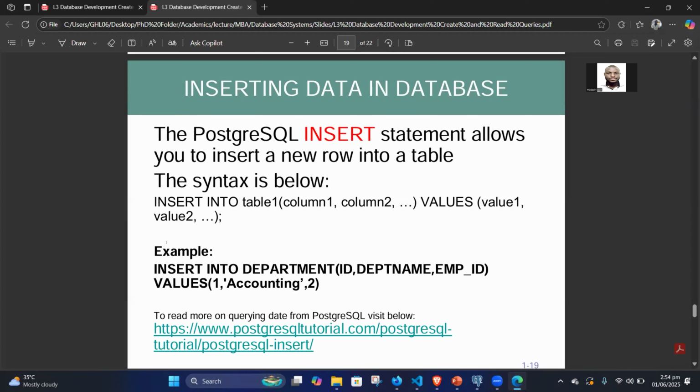Which query are you doing? Are you doing a select query or what query are you talking about? Select, yes. So ID and department name. I'll provide the values: one and then HR. So HR is the department name, and the one is the ID. If I had three columns, another comma and another column, then I would have to provide a value, but I don't have.